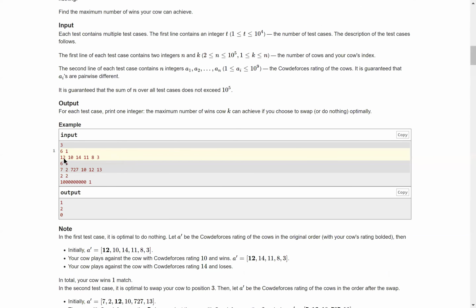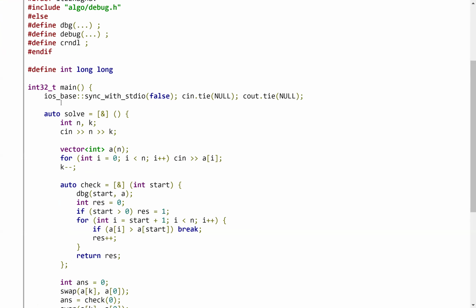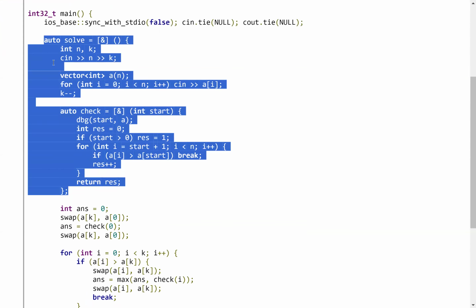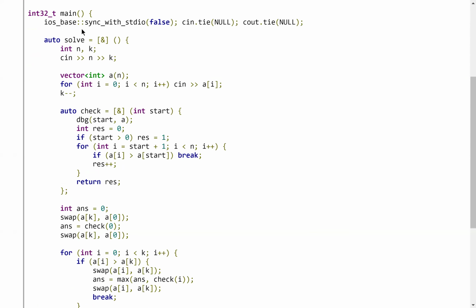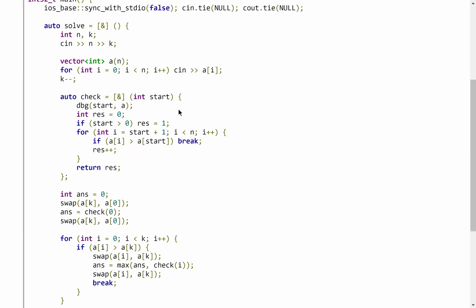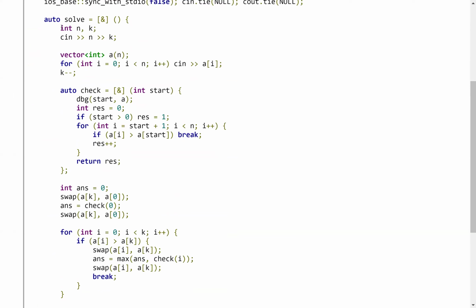Okay, so here also, like the previous time, you don't really have to worry about most of the stuff. Just worry about the content written inside this solve function. It is a way of creating functions. The syntax might look a bit different, but this is just a normal function, and I've been calling that function for every test case. At the starting, I'm taking all the inputs, and since I want zero-based indexing, I've been reducing k almost instantly.